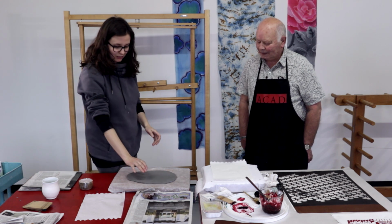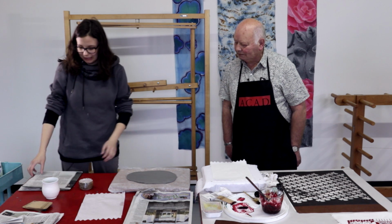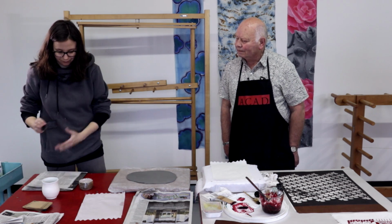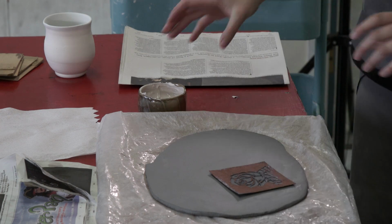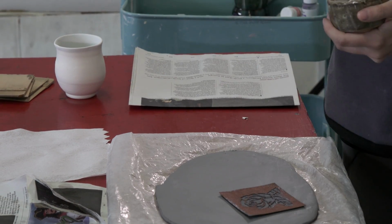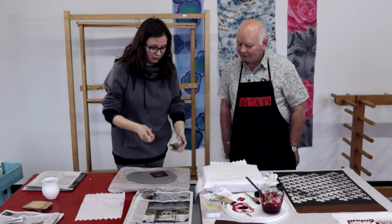So this is just clay that I've rolled out and smoothed off. So it's just a slab, and this will fire white. And then I have my floral stencils and slip. So this is cobalt slip. I see. So there's cobalt in it. Yes. So when it fires, it'll turn bright blue.